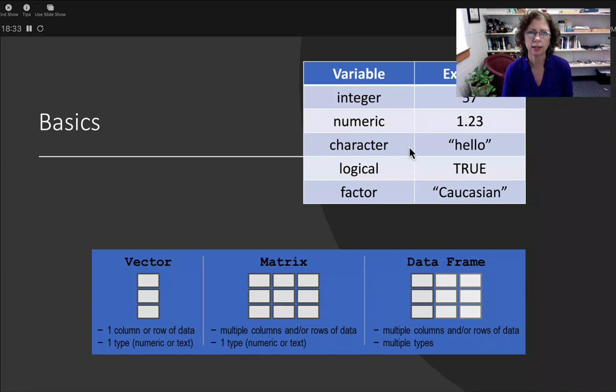Whereas a character or factor would be more like a string or a categorical variable. And then the logical, like true or false, would be a dichotomous type of variable. So when R calls something a data frame, that's very much like a data set in SPSS. So you can use those terms interchangeably.